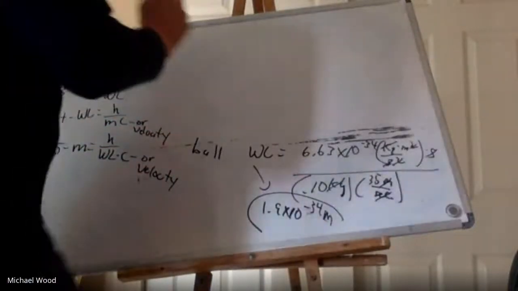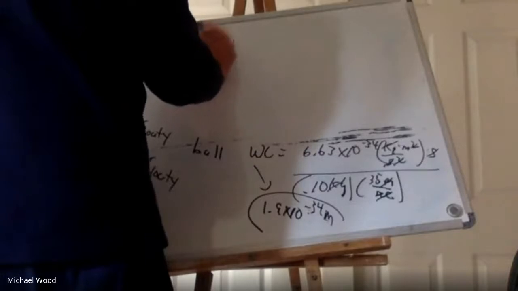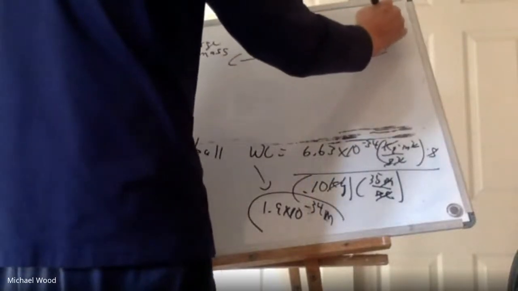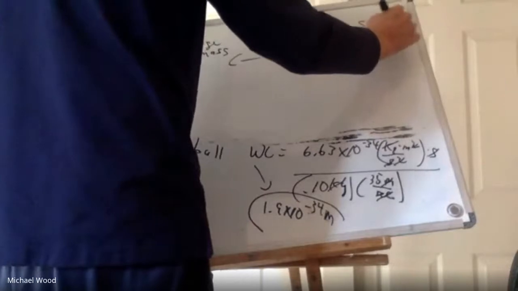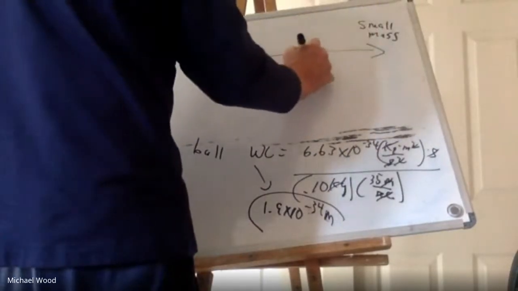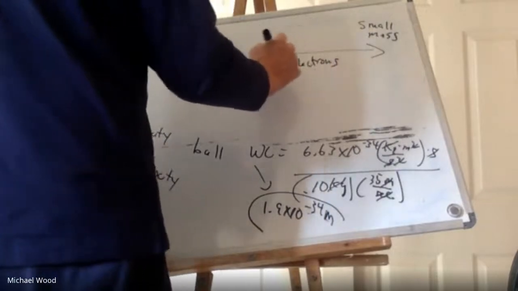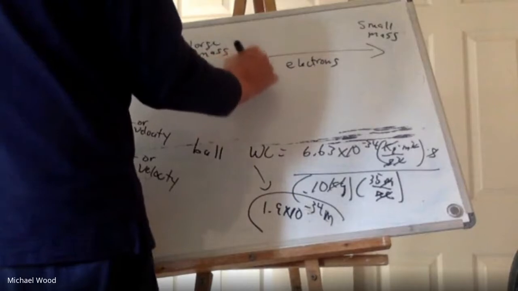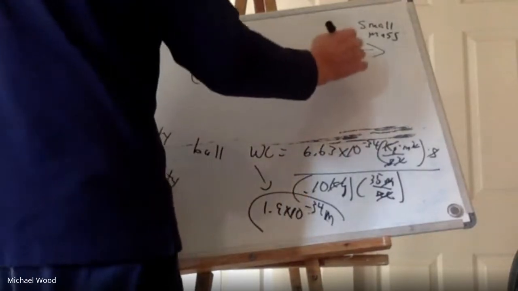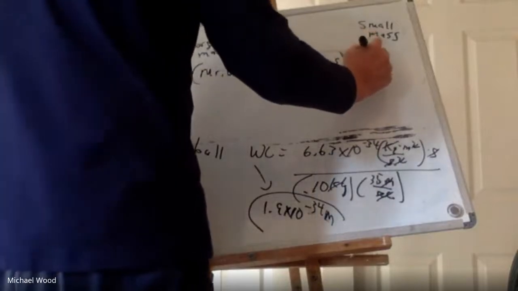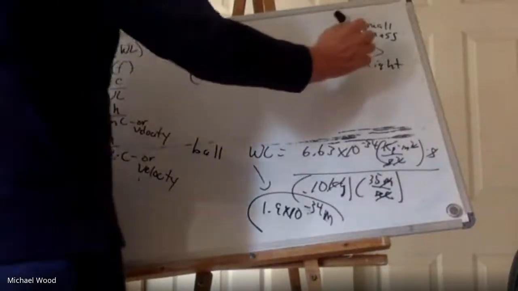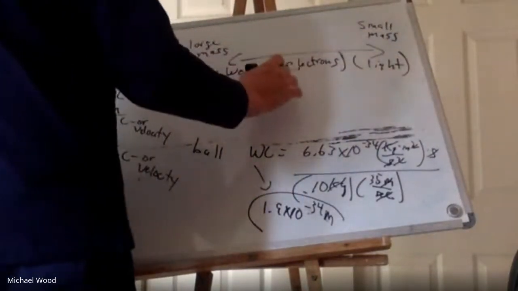So if we've got a continuum and we've got a large mass, and then we've got a small mass. And then we've got in between. So here would be electrons. They would kind of be between those. Here would be like me. Mr. Wood, we know, has a very large mass, unfortunately. And a small mass would be like light. Okay, so large mass, small mass, and different things on the continuum.